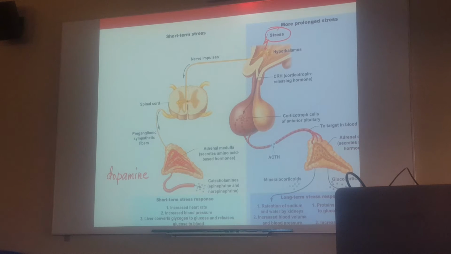No. So we don't ever talk about dopamine because it's technically a catecholamine, but we really don't ever talk about it with regards to exercise. Okay. So now you know. So if you get that question and it says, name the catecholamines, your answer is what? Epinephrine, norepinephrine, and dopamine. Serotonin. Throw something in there, okay?